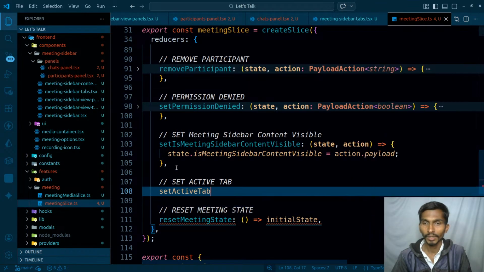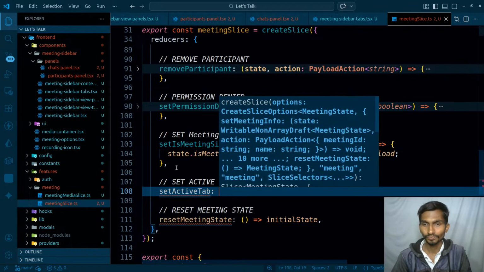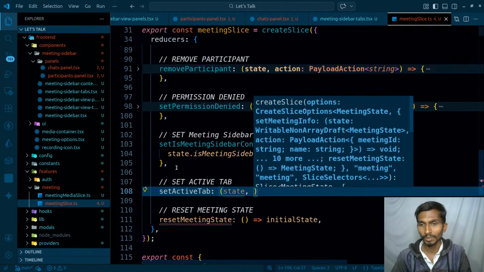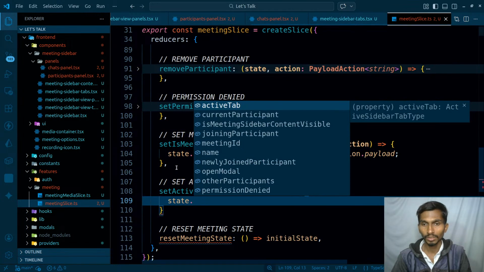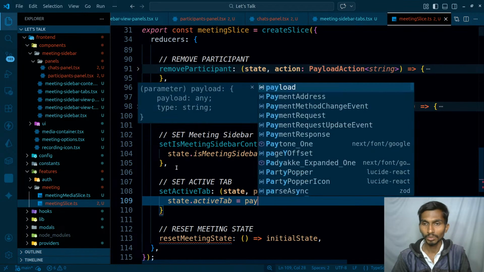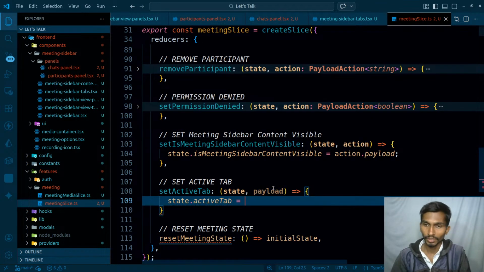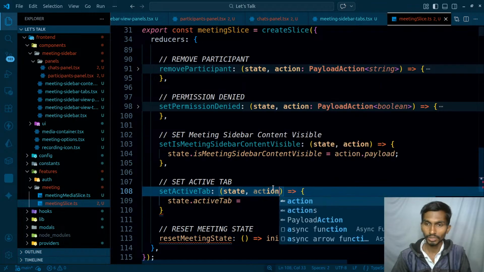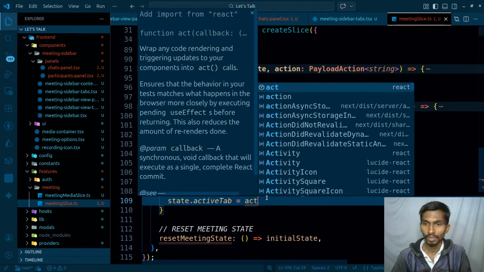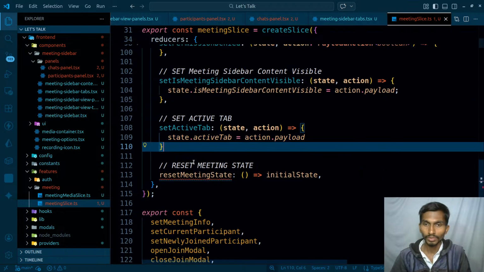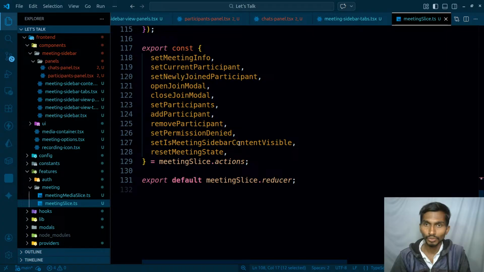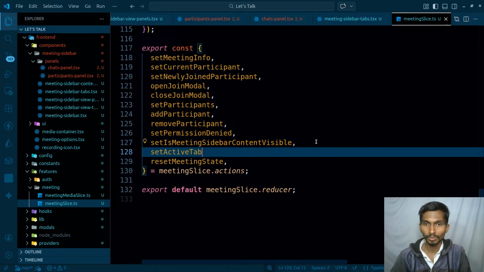It's gonna be quite like this. Get the state, get the payload. Once you got both of them, then that's it. State dot active tab, and that's actually gonna be, oh sorry, that should actually be an action. So get the action. Once you got the action dot payload, this is how it's gonna be going ahead. So once this much is done, I'm gonna be using comma over here as well. Copy this because this needs to be exported from here, so let's simply export it as well.